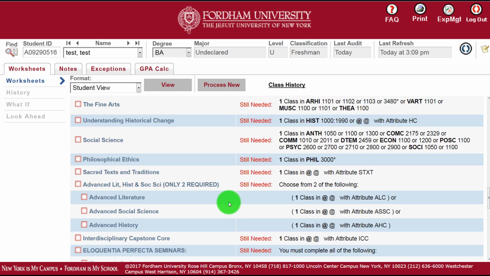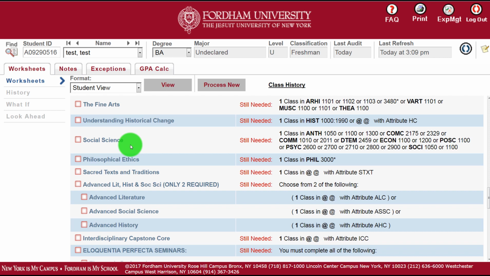If you're not coming in with any AP or IB exams, or the exams that you've earned credit for don't have the social science core requirement awarded for them, then we strongly recommend that you take the social science core requirement in your first semester. As we saw, there are a lot of popular core classes in the social science core requirement: Intro to Politics, Communication and Media Studies, Sociology, Economics, and the like. And many of these fulfill popular majors for Fordham College at Rose Hill students. So there is really no reason not to take one of these courses in your first semester, given the wide range of options represented.